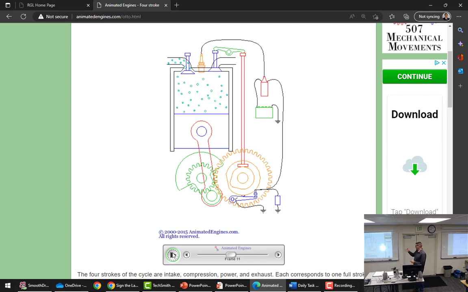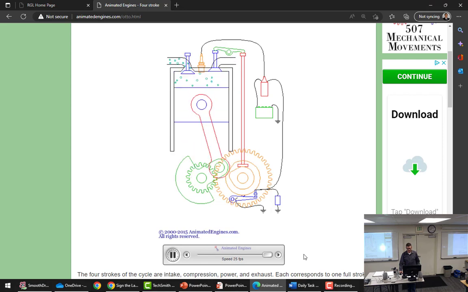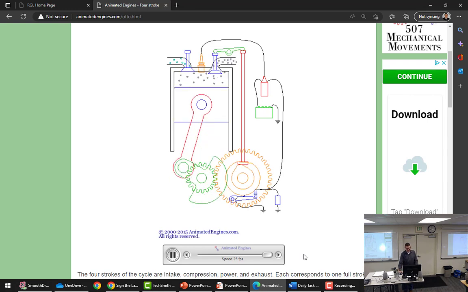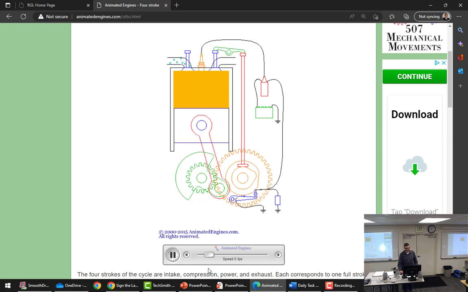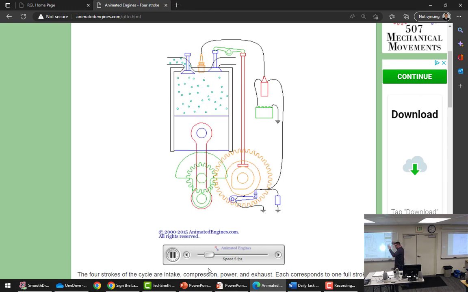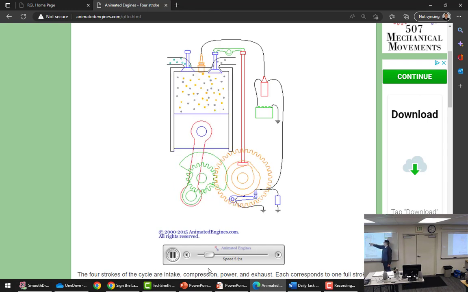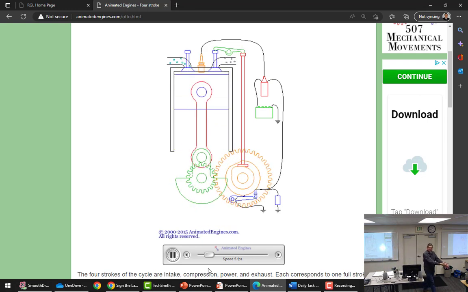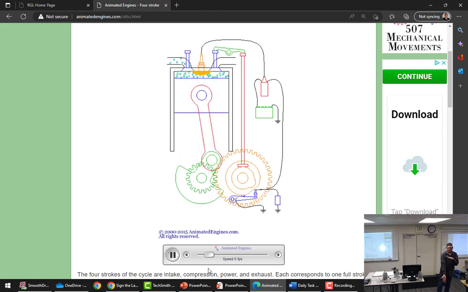Now, if I had this engine and I stopped it just like this, the pressure inside the cylinder would equal the pressure outside the cylinder because there's more than enough time for it to equalize. But it isn't that way. It runs much faster. As that piston comes down and it's running fast, the fuel-air mixture doesn't have time to completely rush into the cylinder, go through the intake valve, and fill it up to 100%.